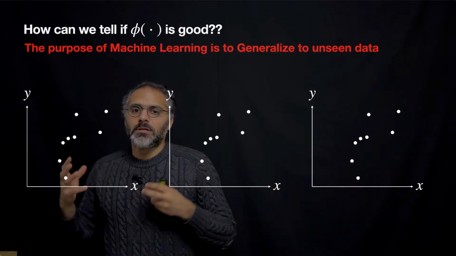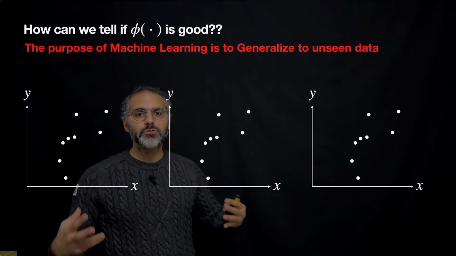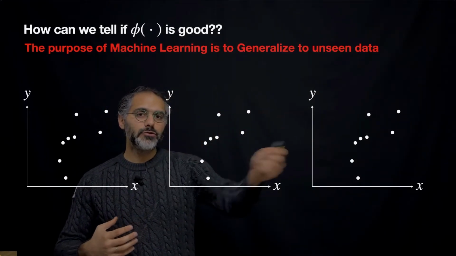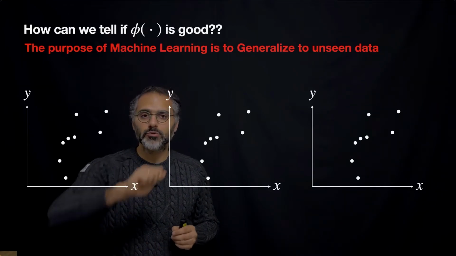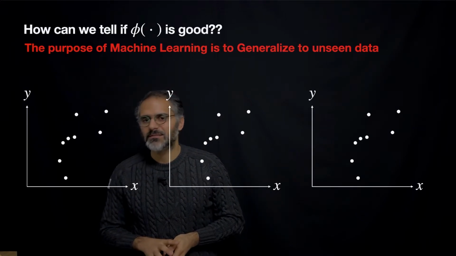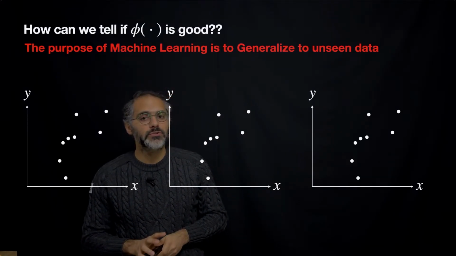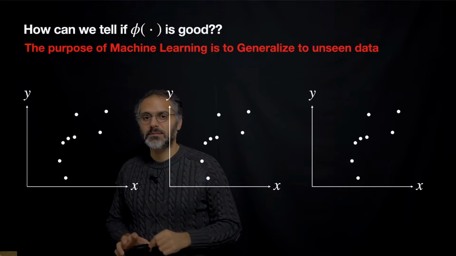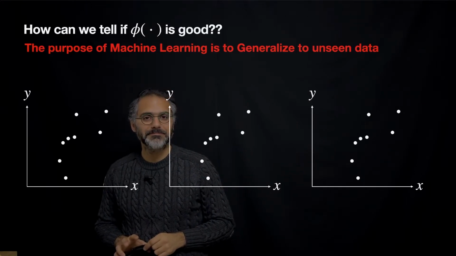Since the purpose of machine learning is to be used in situations where I give you new data that you haven't seen before, and I don't want this to vary the model much, I want something that's less varying. So one way to deal with this is something you need to think about before you proceed.